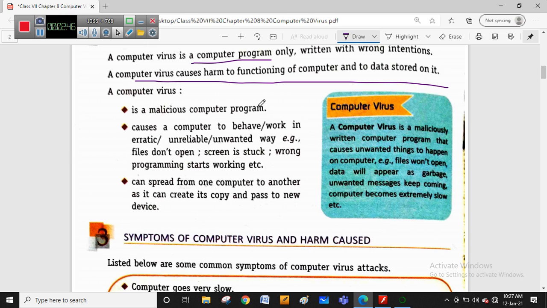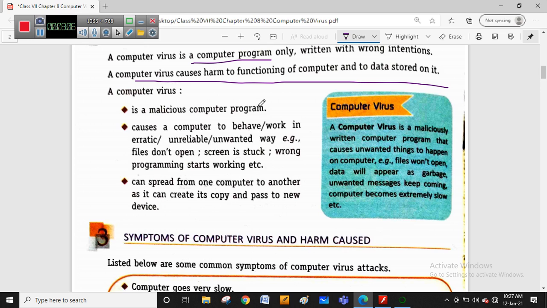Next. Anybody know the full form of virus? Computer virus stands for: V stands for vital, I for information, R for resource, U for under, S for seized. So vital information resource is under seize.